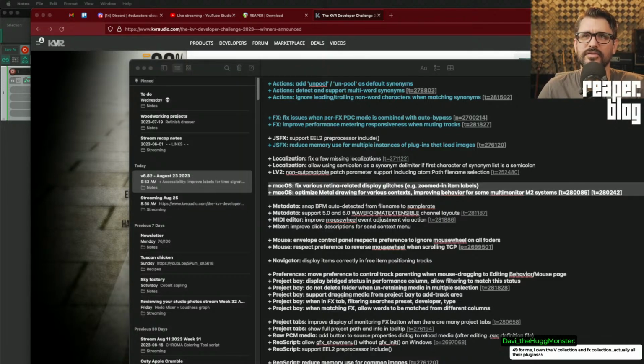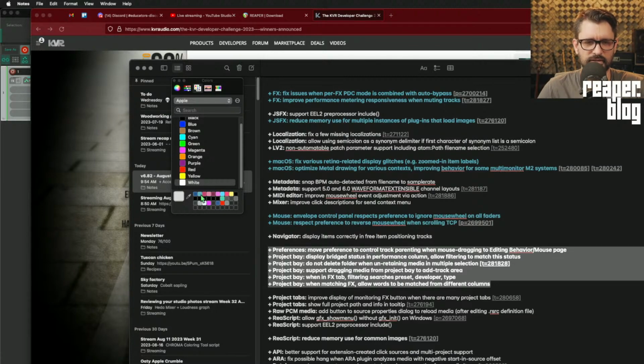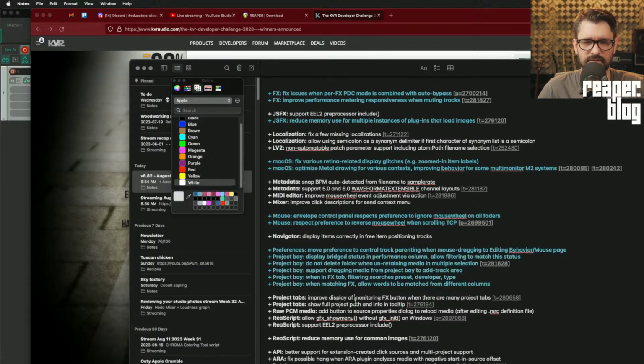I swear there was a question. Is there any method to make grid same as groove quantize? Make the grid look like the groove quantize? No, I don't believe there is. Yeah, your grid is going to look like a grid, and then the quantize can be customized.